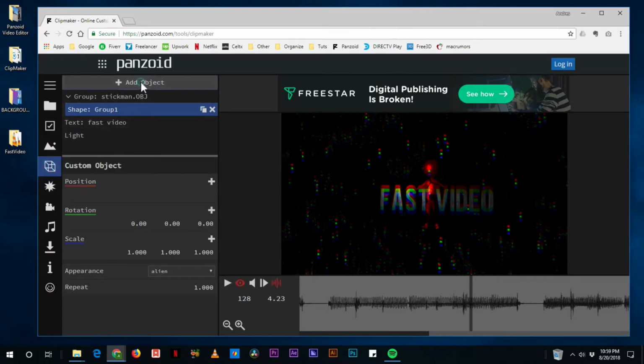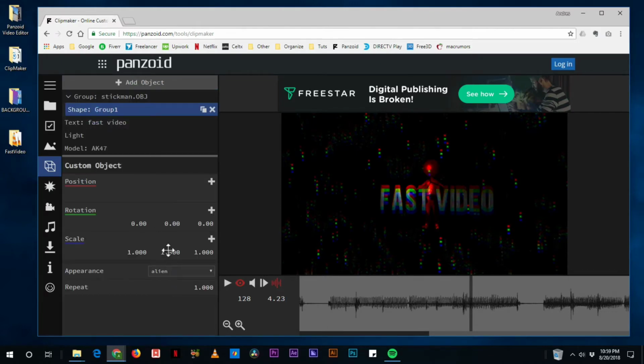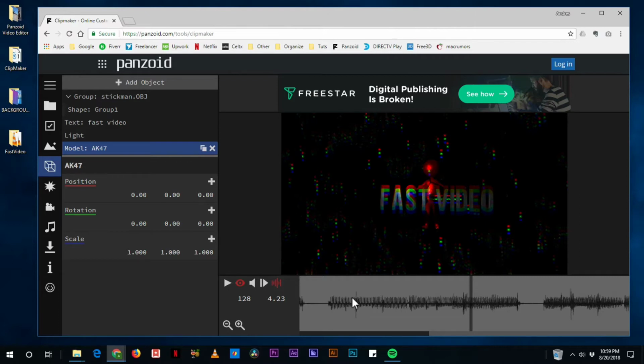If you want to add more objects, if you want to add the AK-47 somewhere in there, you will see it here, and you can see it here. And then we can just have the AK-47 animated separately, so we can just change the rotation of these things so it just moves all the way up, and the position up here, and maybe we make it closer so it looks darker, down a little bit.